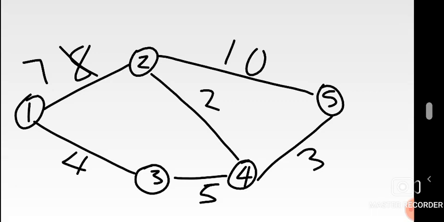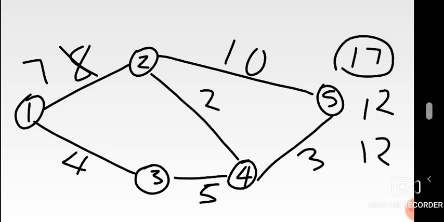So you do the critical path for the whole network. You start determining which one will be the critical path. You just know that it's the longest path in the network. So 1 to 2, 2 to 5 is now 17. 1 to 2, 2 to 4, 4 to 5, there you now have what? That's 12. 1 to 3, 3 to 4, 4 to 5, that's a possible route, giving you 12. The longest path is still the same one apparently. So you just keep it like that, because you only crash on the critical path.